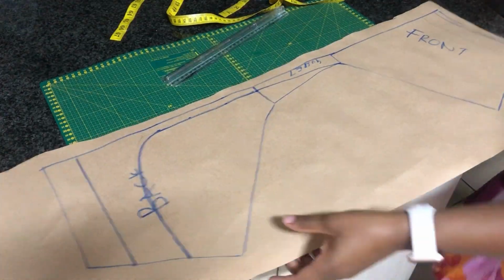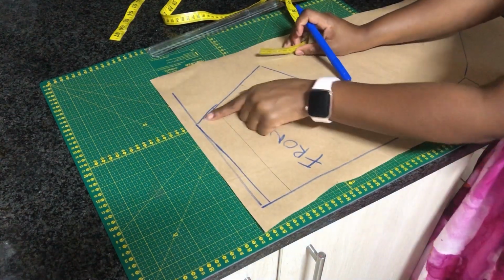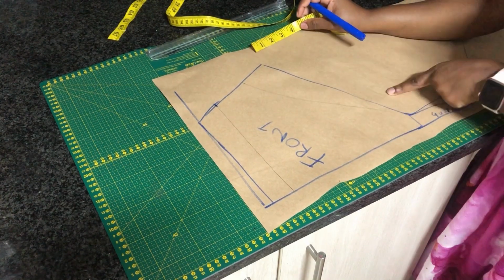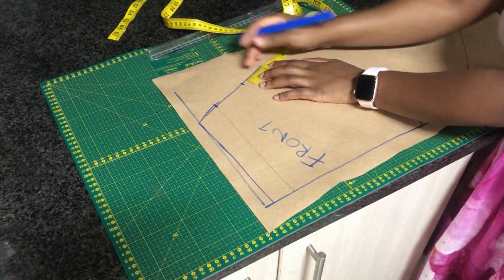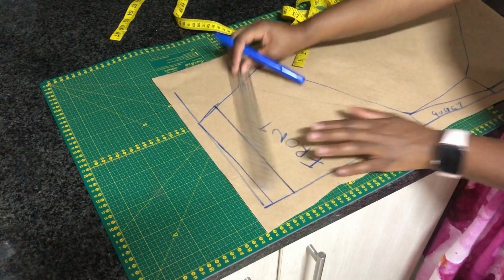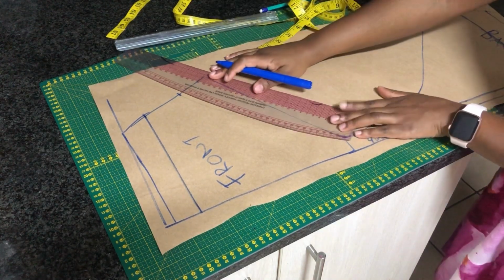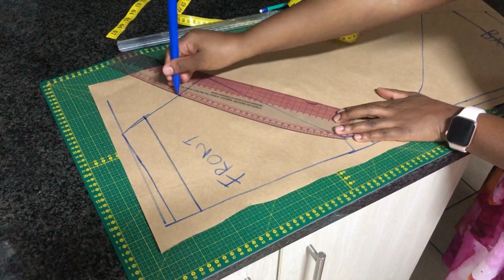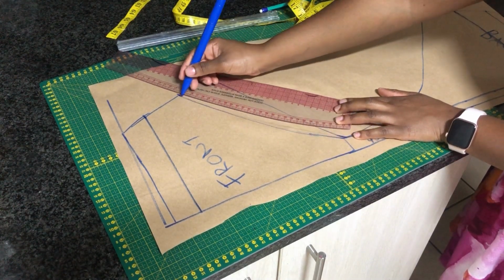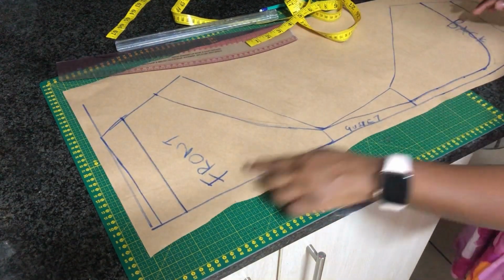Now we need to move on to the front side of our panty. So we're going to do the same changes we did for the back. On the waist, we need to go down 2 inches, and on the hip 2.5 inches. Then we're going to connect the 2 points on the hip line. And we are done, guys.